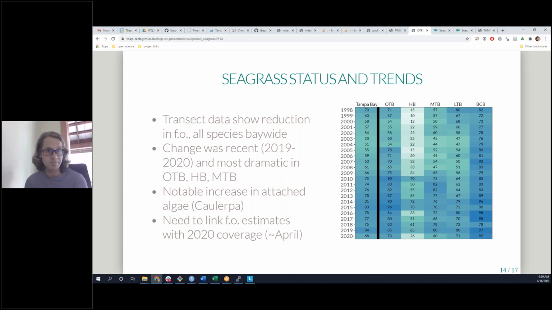You know, what's driving that? What does it mean in terms of benefits for what these different species provide for ecosystem services or whatnot? And then finally, it would be good to really combine the coverage data sets with the transect data sets in a way where we can leverage both sources rather than looking at them separately. And maybe there are some ways that we could do that to make inferences about acreage estimates and the particular species that correspond to those different acreage changes. And I think there might be a way to reconcile that as a way to move forward with doing these analyses.